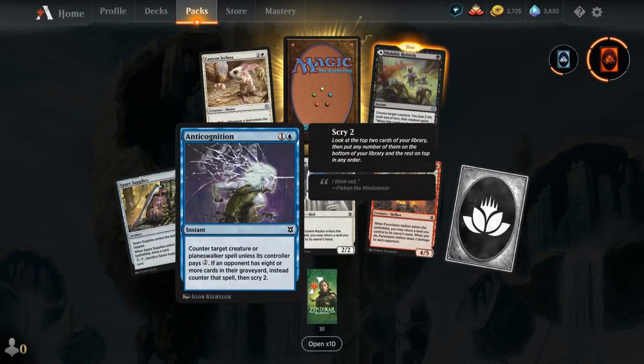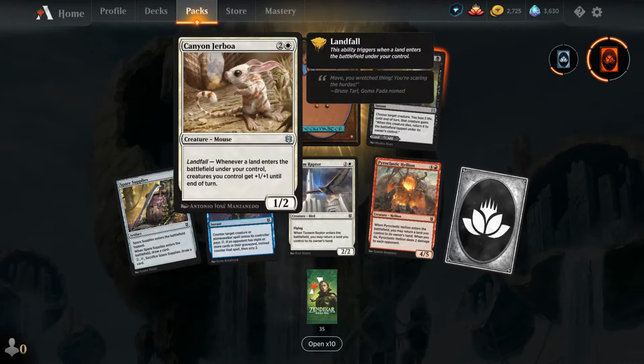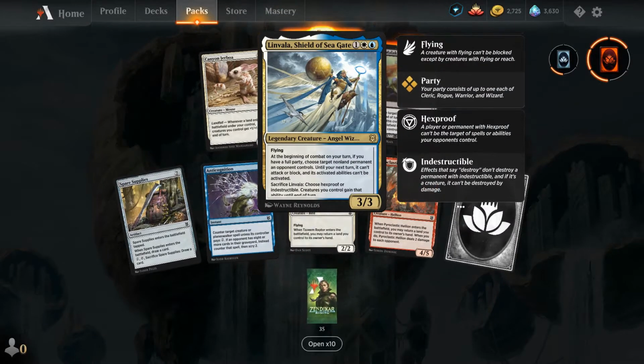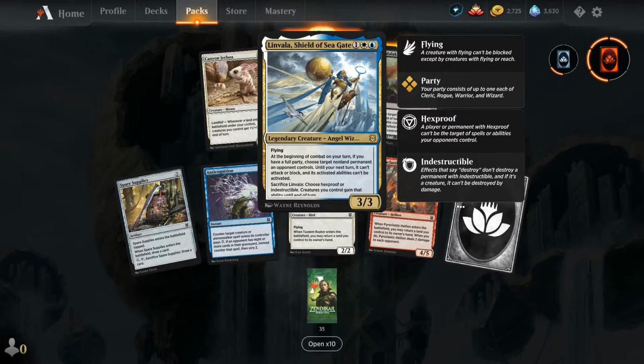Spare supplies: Anticognition, Tazri Raptor, Pyroclastic Hellion, Canyon Jerboa, Makindi Rebirth, and our rare is Linvala, Shield of Sea Gate. So for 1, a white and a blue, you get a legendary creature, Angel Wizard. It's a 3/3 with flying.